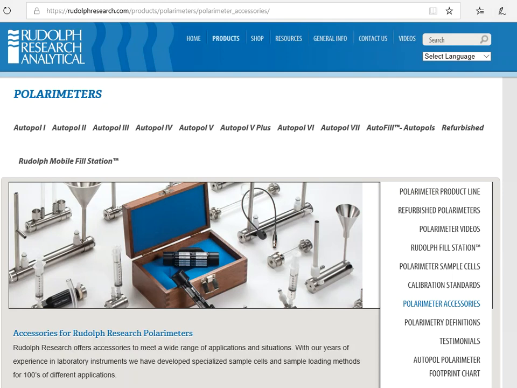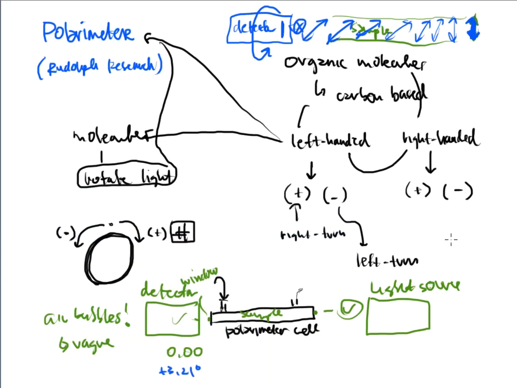So, you now know a little bit about a density meter from Rudolph Research, and you now know a little bit about a polarimeter from Rudolph Research as well. So, we'll just keep trucking on. We'll keep picking out pieces of our equipment. We'll keep trucking through them. I'll keep giving you an overview, and that's the purpose of this lecture module.